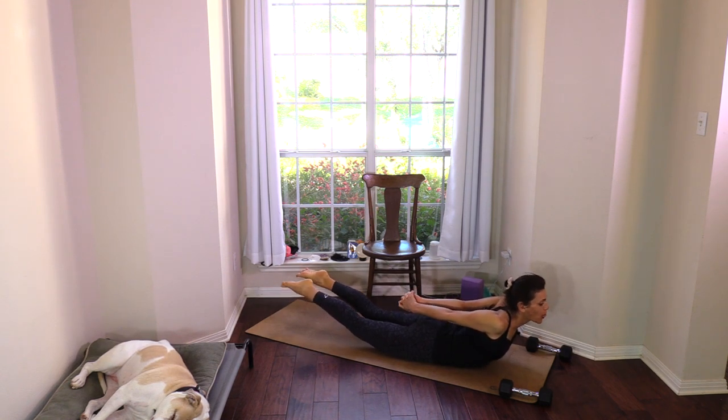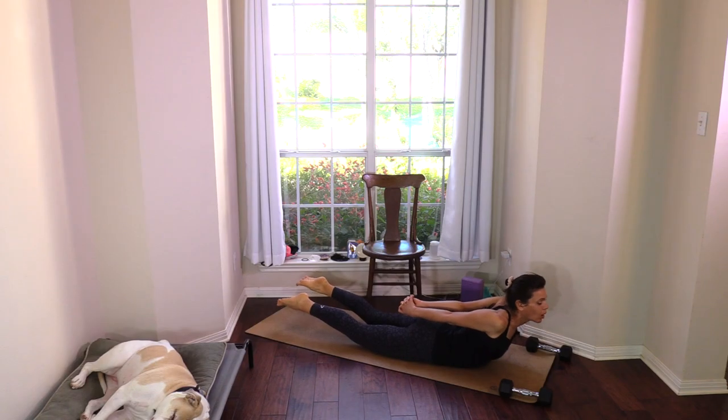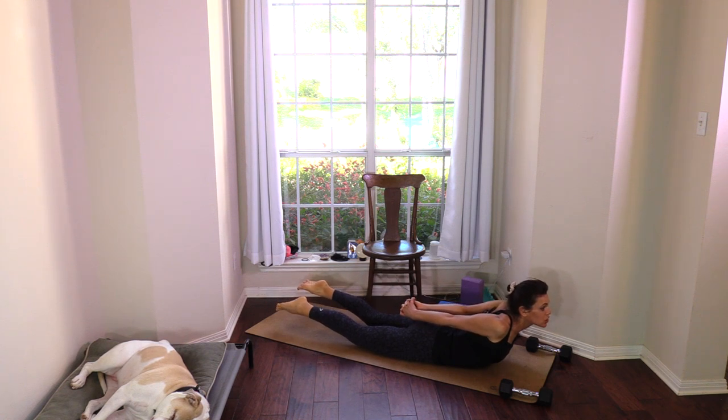Great, release, clasp behind, and either lift the shoulders, or if you can lift the legs too, lift here and hold. Until you feel the shoulders, the back opening, becoming more spacious.